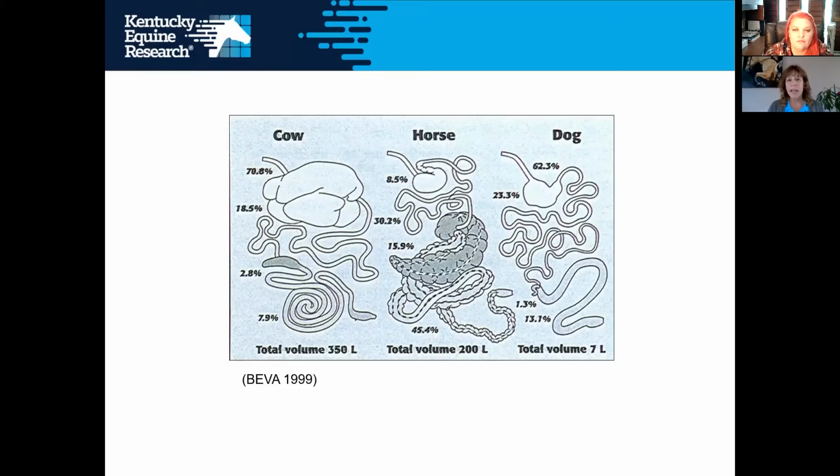So when a cow eats food, whatever feed or forage, that goes into the rumen, and it is actually digested by the microbes, the bacteria and protozoa. And those microbes ferment the feed rather than the type of digestion that goes on in the horse or the dog's stomach. So cow, 4 compartments, biggest compartment is the rumen. Rumen is what I call a big old bag of bugs.